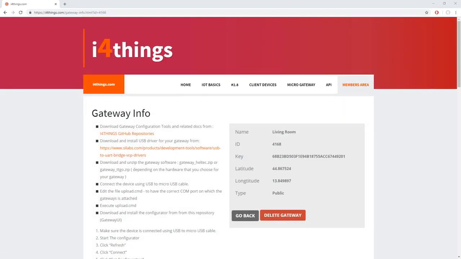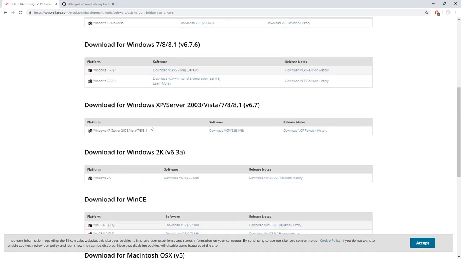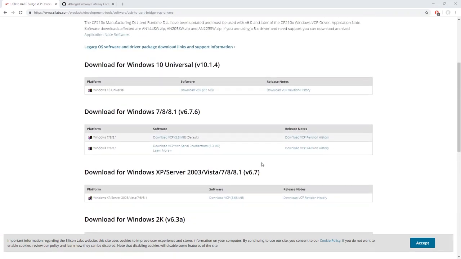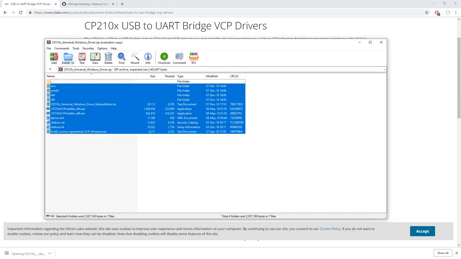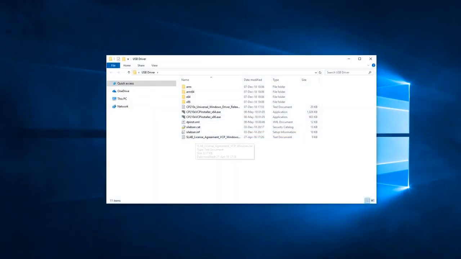The next step is to upload the gateway software on your LoRa device. Click on the link provided for you on the website. But the first thing we actually have to do is to install our drivers. You click this link provided for you on the website and then you pick according to your operating system. So personally, I'm using Windows 10, so I will go and install the according software. I will open the archive and I will extract these files to a folder I chose on my computer. You can choose any folder you'd like, and then you can see the files.